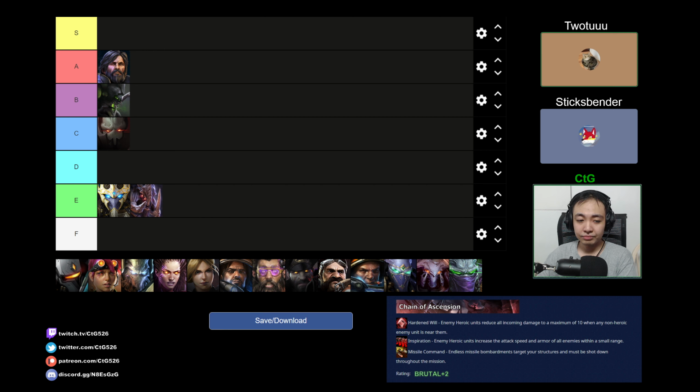For Dehaka, he struggles early because you have to make your Primal Warden stand up to shoot the early missiles. Then you're still going to get hurt. You're going to lose an extractor at some point. And you basically struggle until you get Creeper Host. That's the only thing you can do to stop the missiles, and you're still going to lose buildings.